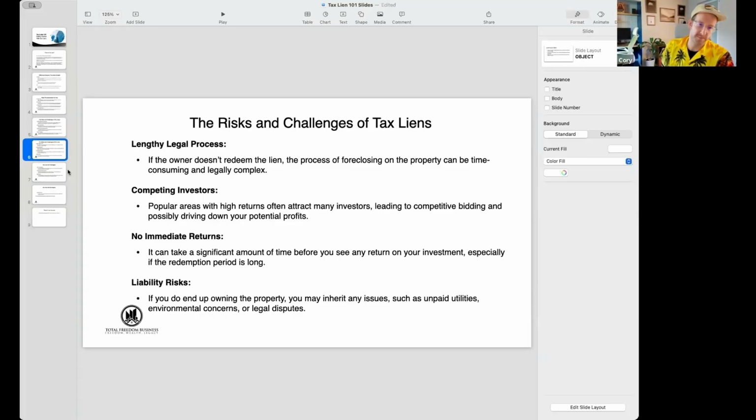Yeah, so foreclosing on the property can be a bit time consuming and complex unless you hire someone out. For liens, foreclosing on the liens, you just have to hire an attorney, and we would budget probably $2 to $3 grand for that, just on the top, just to get all the notifications sent out, all the title cleared, and all that fun stuff. If you're in a heavily populated area, the competition can be a bit steep, especially if it's online with liens, people bidding down interest rates and that sort of thing, but still viable. It's just something that you have to consider when you're doing it, and no immediate returns.